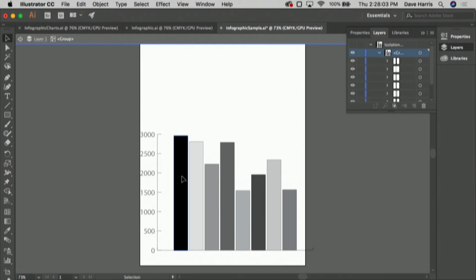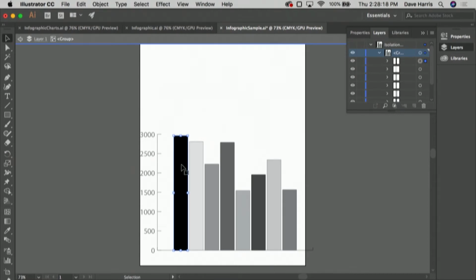Now if I select just that first bar, you'll notice that it does the exact same thing as we had before. But by double clicking, I step into the group, then I'm allowed to just click within that group on one element of the group. So that's a second way of selecting.